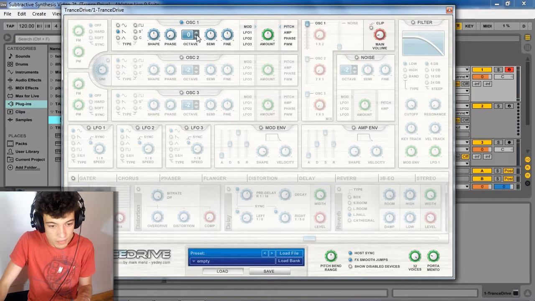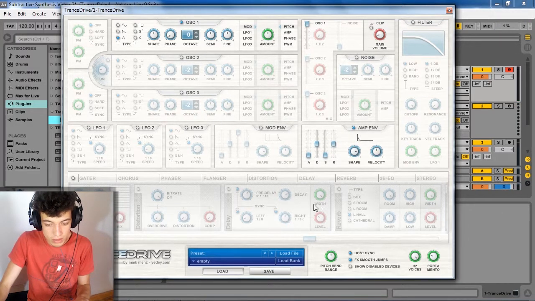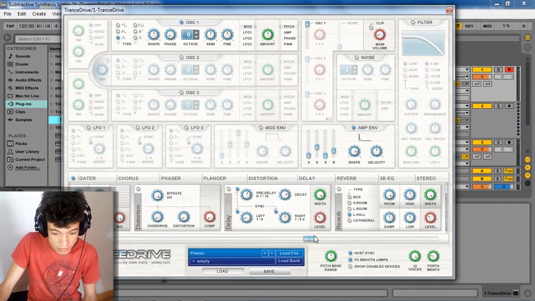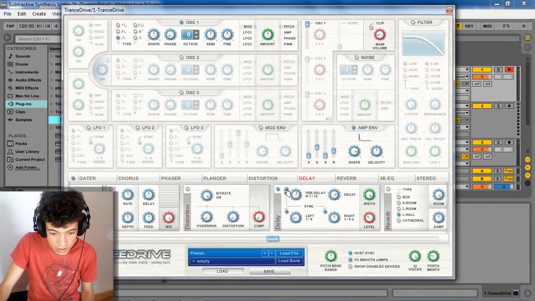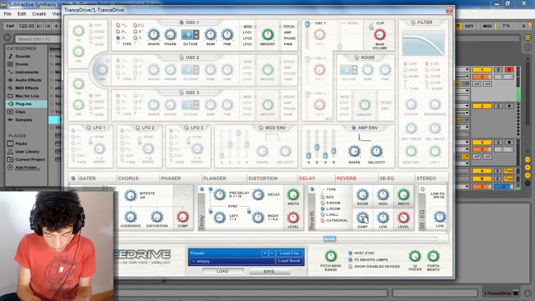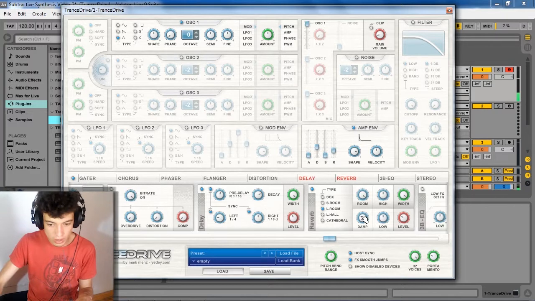So we're starting off with a very basic triangle wave, I think it's going to be. Yeah. So super basic. Next we're going to... There we go. So as you can hear, it's already a pluck sound. Okay. I'm liking how that's sounding so far. Next we're going to add a bit of a delay to that. Very nice. Add a little bit of reverb. Okay, that is a beautiful sound. I'm liking how that's sounding.